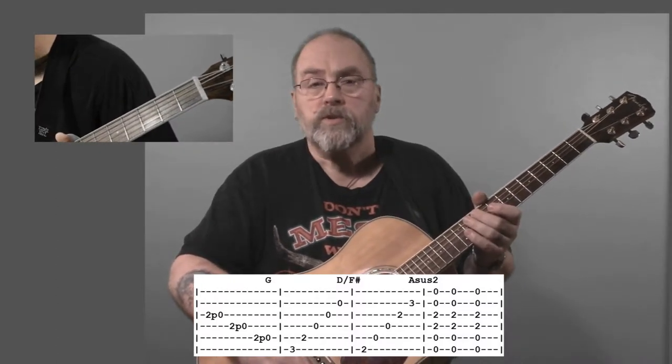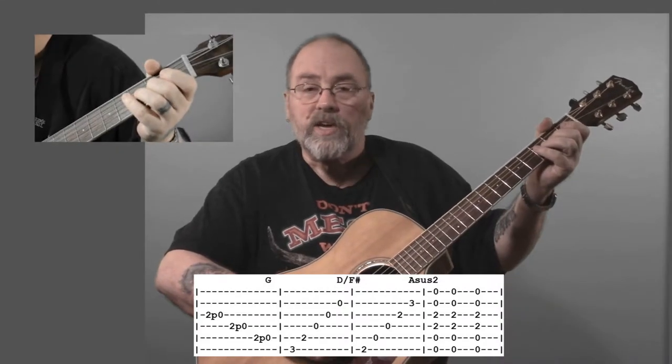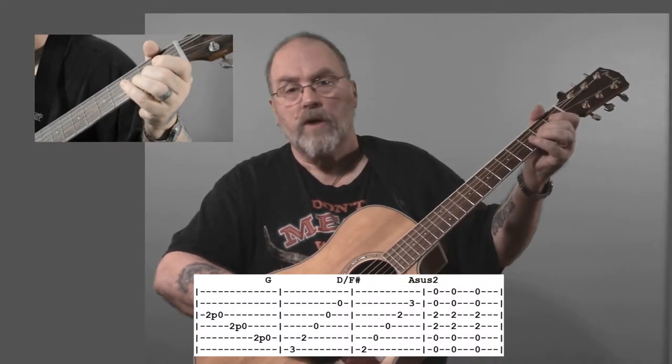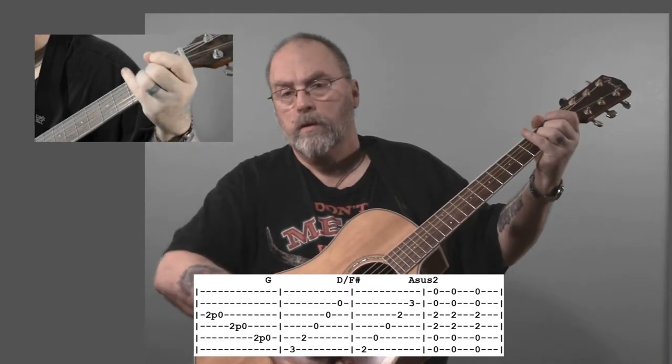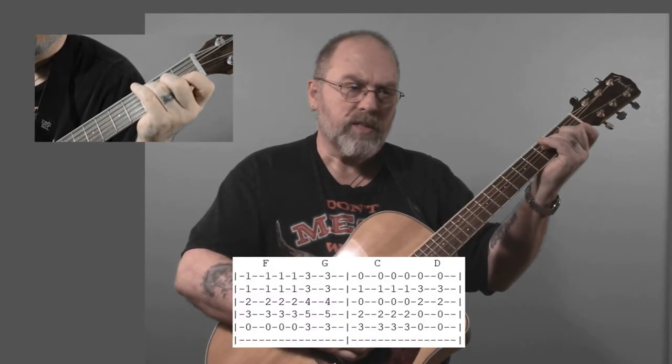Now we go back to the verse and sing another verse about how love has eluded us yet again. The most exciting part of the song is the bridge — we come to the bridge after the second chorus, and it's after the walk down. What we're going to do is grab an F chord. I know a lot of people don't like playing this, but it's one of the most useful open chords you're going to learn, so just take the time and learn it. The hardest part is the index finger — all of us that play guitar have had to do it. We're going to play an open F just like this.